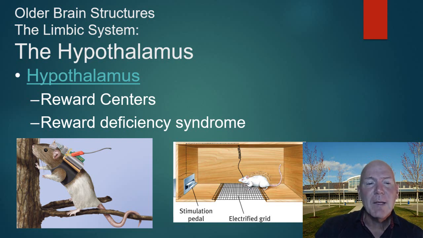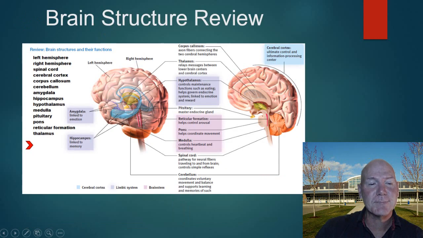And in people, it's the kind of area in your brain where you will feel really good if you're thirsty and you have a drink. It makes you feel good. Those kinds of things. But along with the rat thing, we have a reward deficiency syndrome. So if you're feeling a little down or whatever, and you play video games, it may stimulate this part of the brain. You know, or you're on the internet, it stimulates this part of the brain. Or you have drugs, it stimulates this part of the brain. And the reward deficiencies, we're feeling not stimulated, and we feel like that is such a huge thing, almost like the rat standing over here, that's what causes those kinds of addictions.